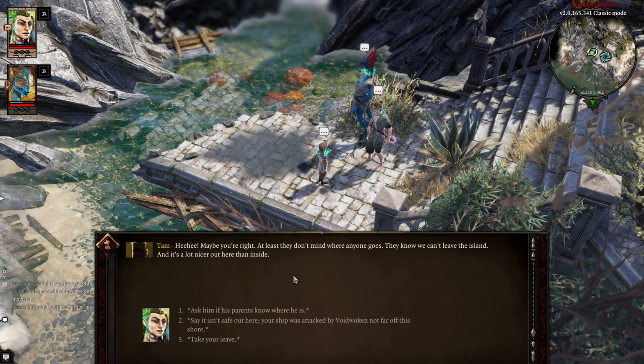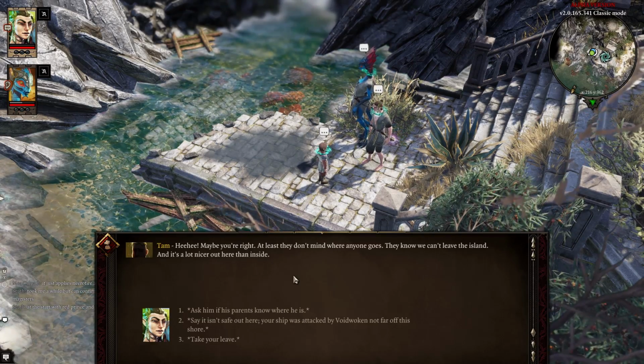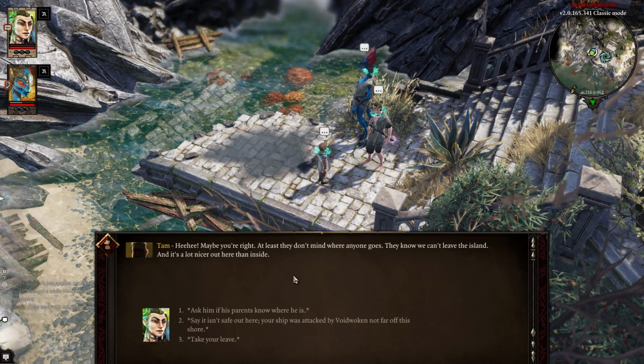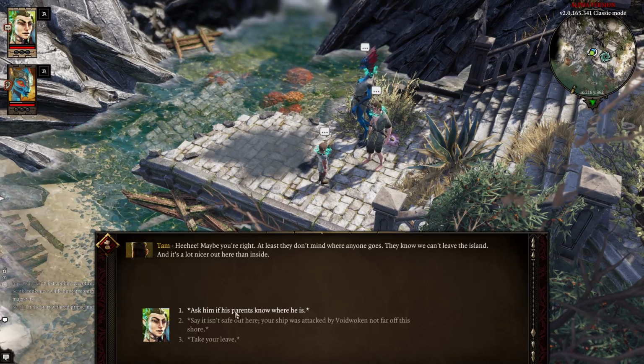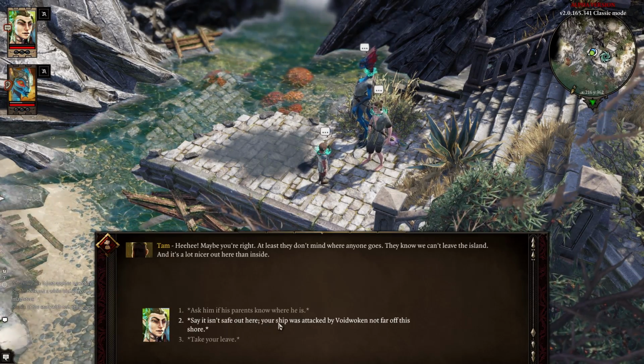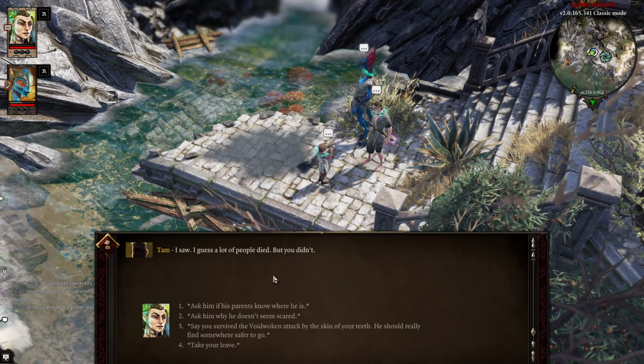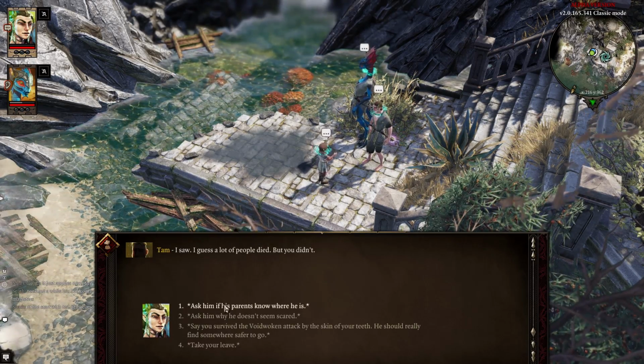Ah, fair enough. Sorry about that, I had a bit of a sneeze. Right. Ask him if his parents know where he is. Say it isn't safe out here. Your ship was attacked by Voidwoken. Well, that's true, actually. Not far off this shore, in fact. I saw. I guess a lot of people died, but you didn't.